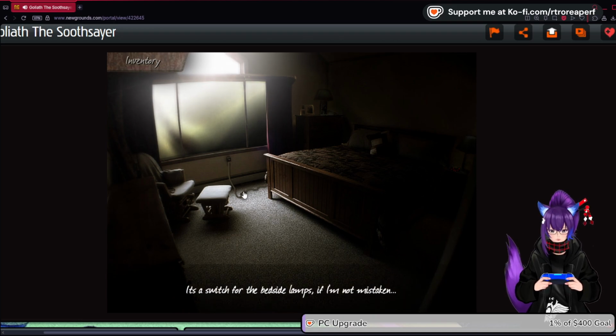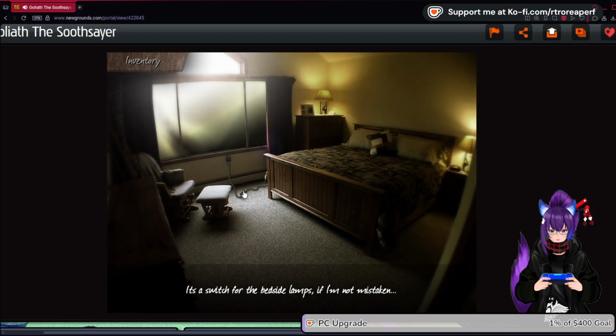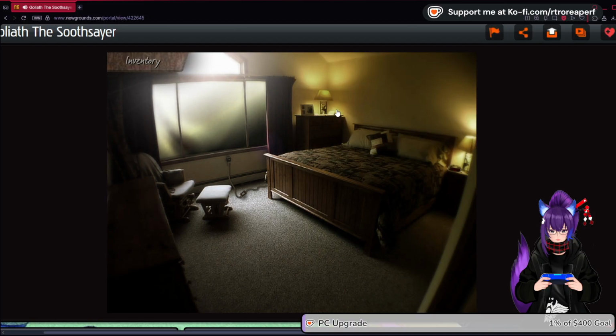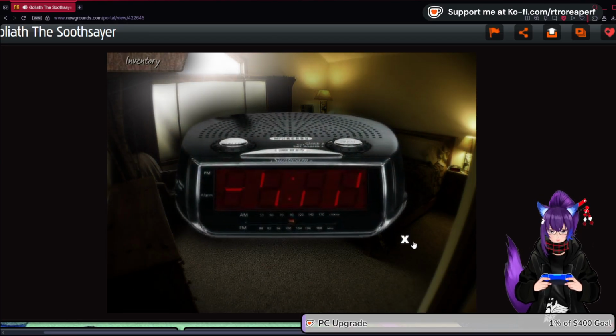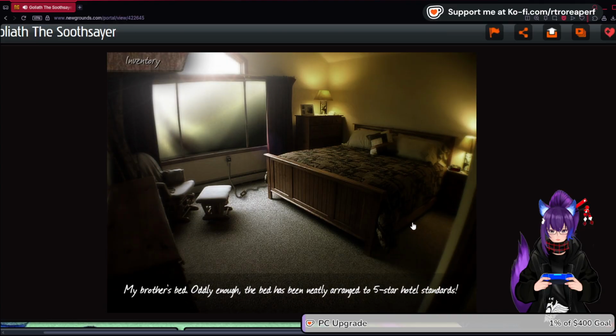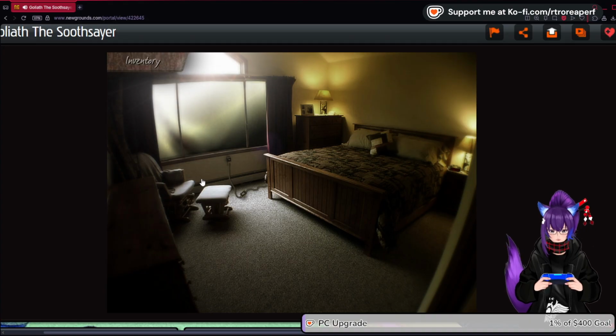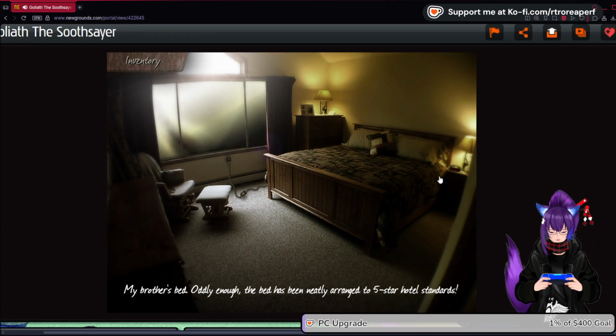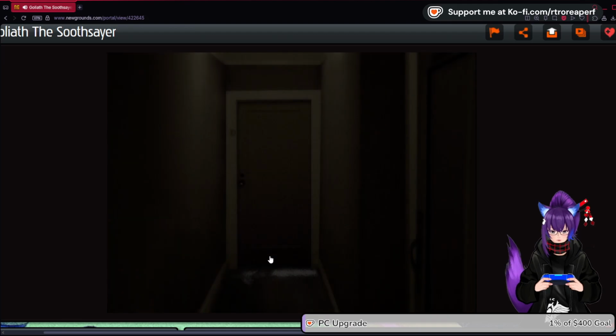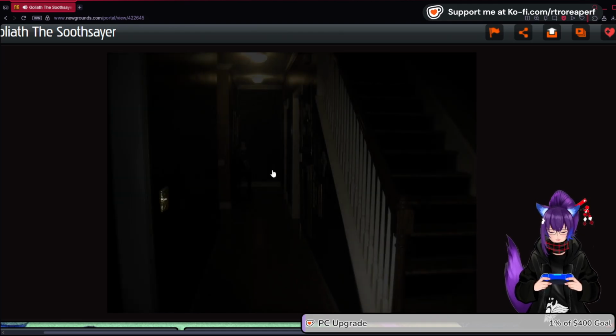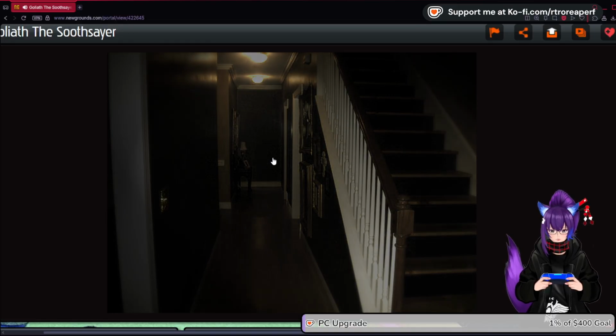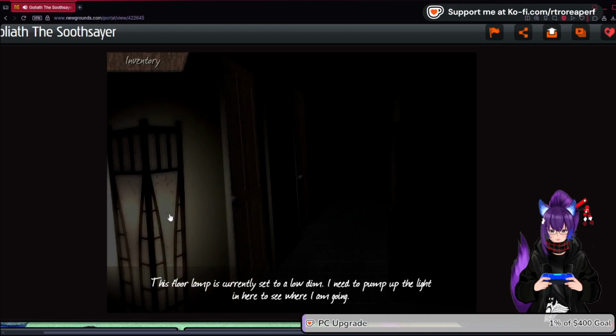Switch the bedside lamp. Okay. Let's sink in again. This is why I loved Ben Leffler's games, because these horror things are insane. Oh my god. That actually really scared me. Slam the door. There's another set of stairs down the hallway, so let's go that way. It is too dark.